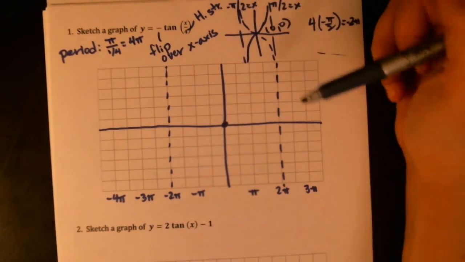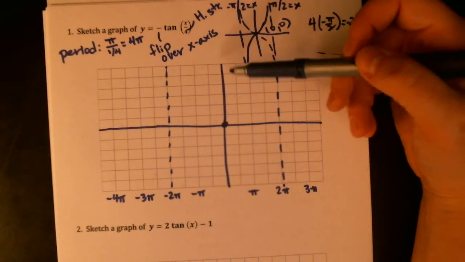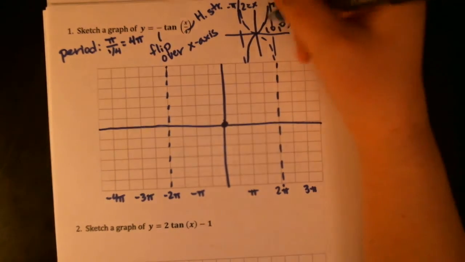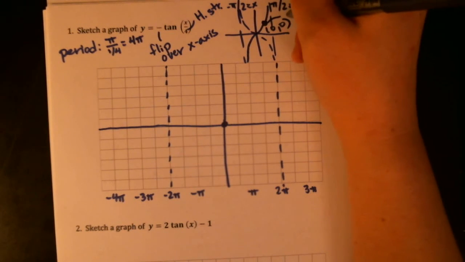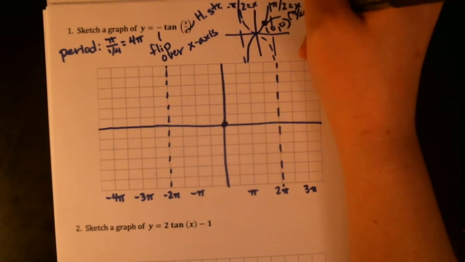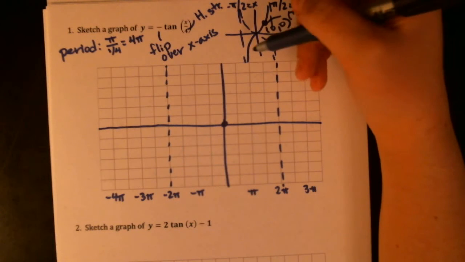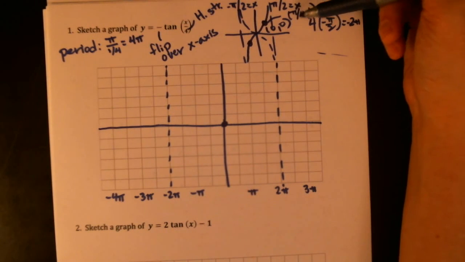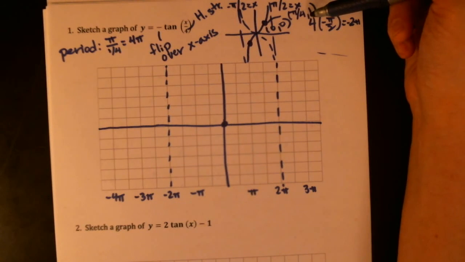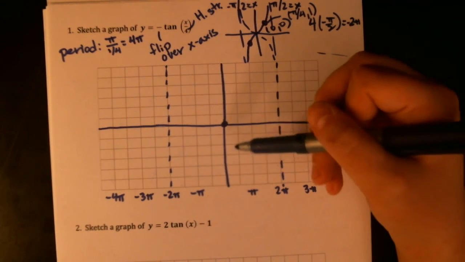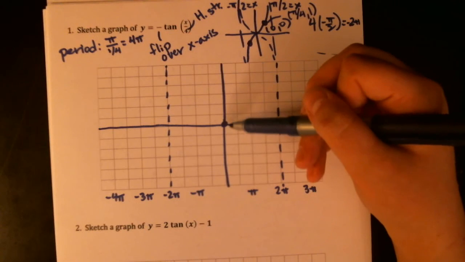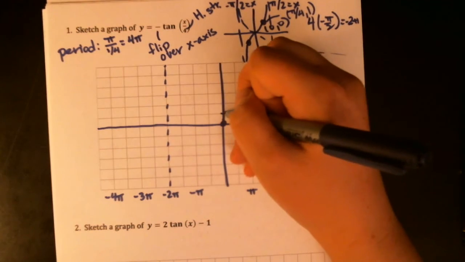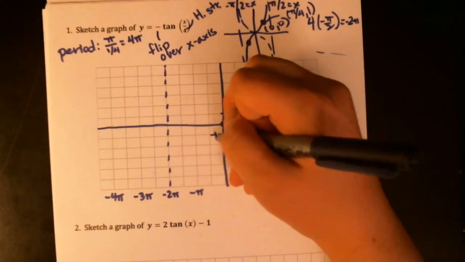upside down looking tangent. I really am fine with not being too picky about your vertical scales, but if you want to be just a little picky to try and get in the ballpark, really nice points to follow are pi over 4, 1 and negative pi over 4, negative 1. So we can say, all right, I had pi over 4, 1. I flip, it lands at pi over 4, negative 1. Let's see, pi over 4 is way in here. We'll just say this is 1, negative 1.